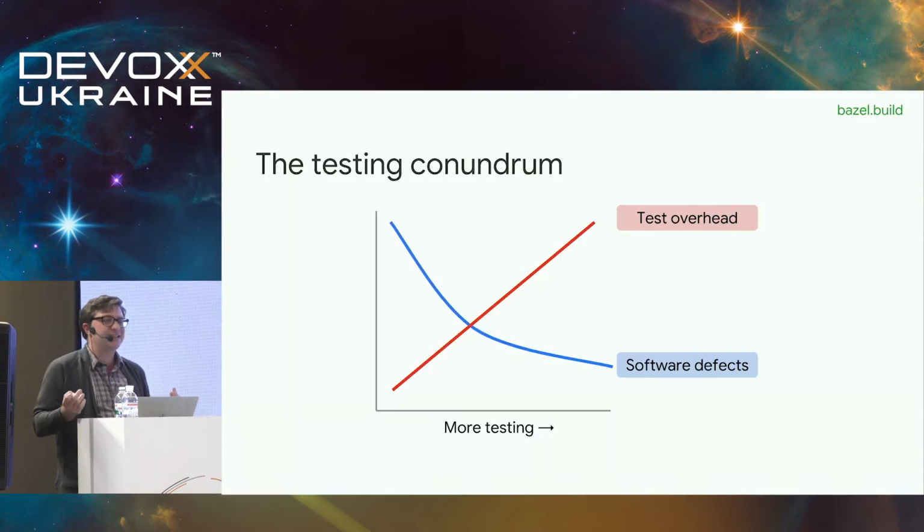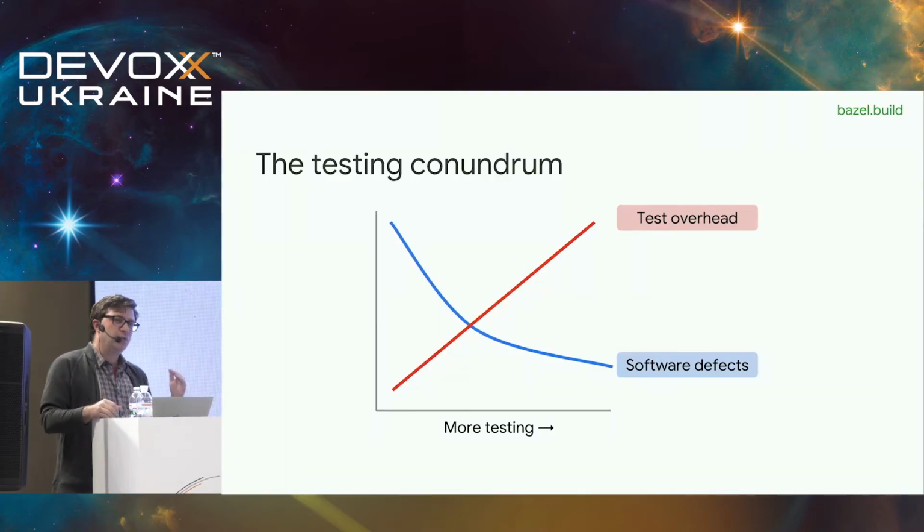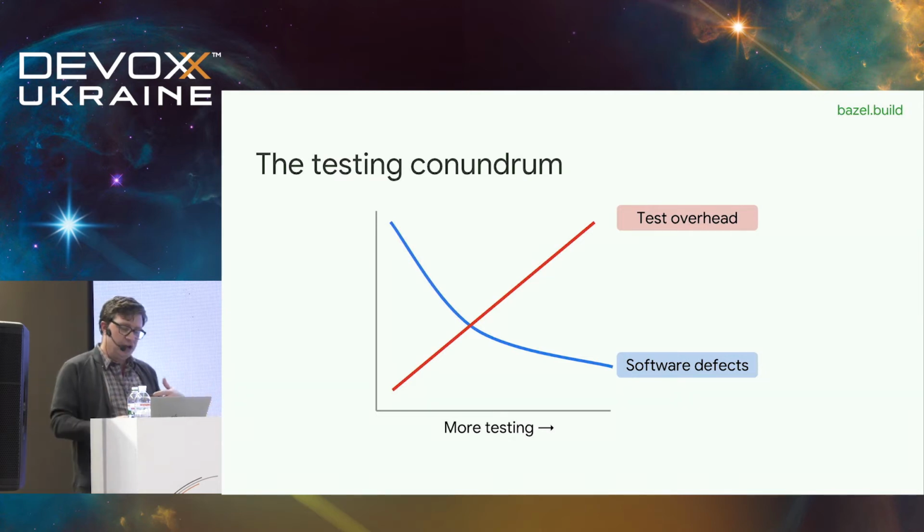This leads to what I call the testing conundrum. The more we test, the better our code gets, the more rapidly we can deploy, let's say. And that leads to fewer software defects, right? That's what we want. But our overhead goes up. We need more machines. We need more time. So what's the sweet spot in here? You really can't pick what is the appropriate level of testing versus defects. You can either ship it now or you can ship it right. And I know I've never had a manager who really is going to let me make that choice.